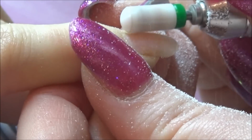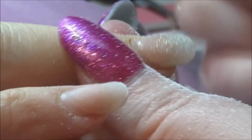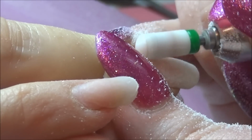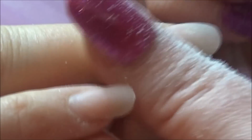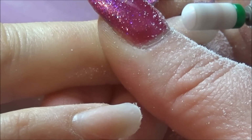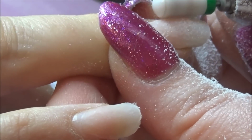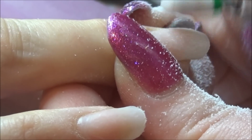And just on a fastish set, faster speed, just going over the nails, taking a bit of the bulk down, obviously taking the shiny coat off. These did have some glitter on them, so I just tried to take as much glitter off as I could, but we're going over with some gel polish and some glitter. So the ones that had glitter on, I did take a bit more of the bulk down, because once you apply your glitter and then encapsulate them again, you don't want them to become too thick.